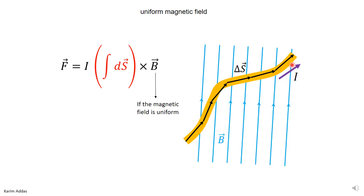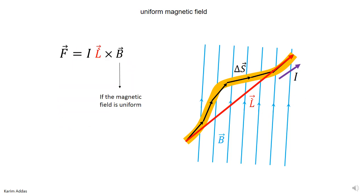When you add all these vectors, you get one vector that starts from the first point and ends at the last point in the direction of the current, called L prime. It's exactly the same as before, but we're just doing it in integral notation. So you can replace that by L prime, and then you get a simplified formula for the force on a wire. No matter what the shape of the wire is, as long as it's in a uniform magnetic field, it only depends on the vector L prime, which starts from the beginning point and ends at the last point.